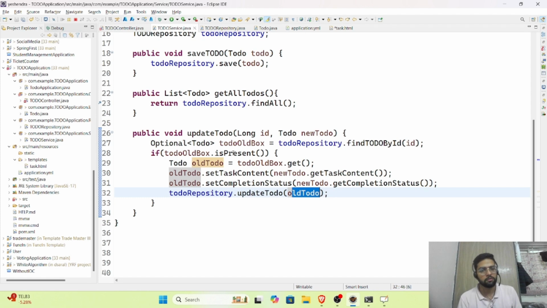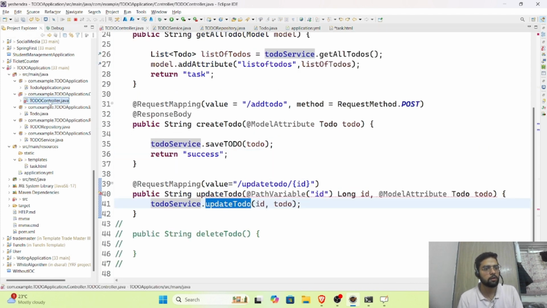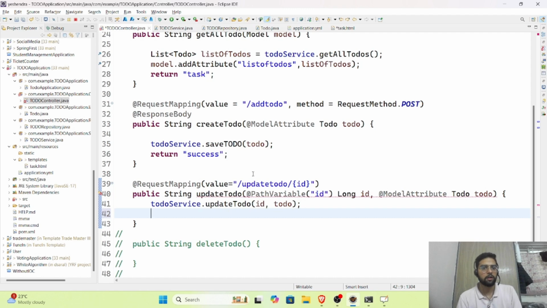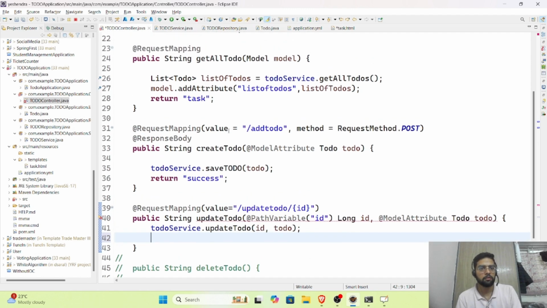This is fine. So let me go to my controller, and it will again return the task. I need to redirect it again to this page with the updated content. So content is updated.